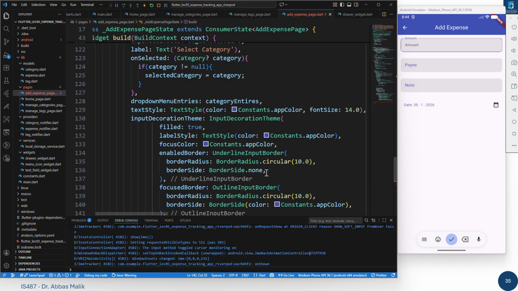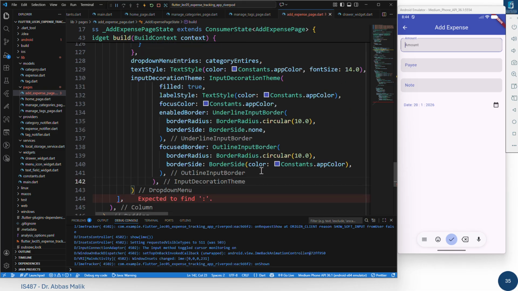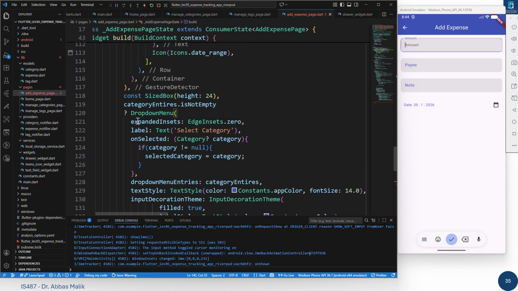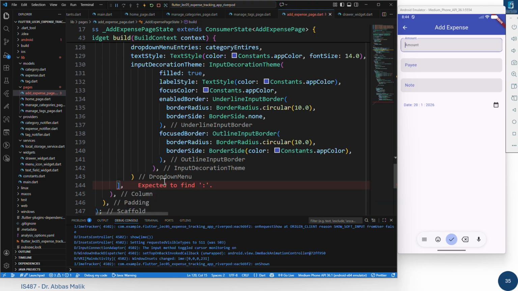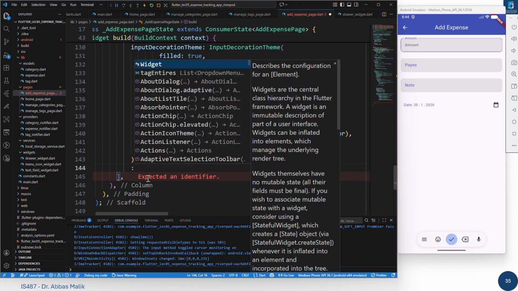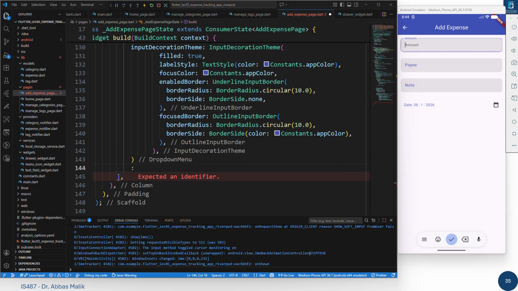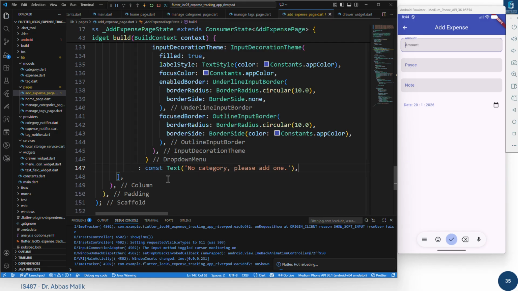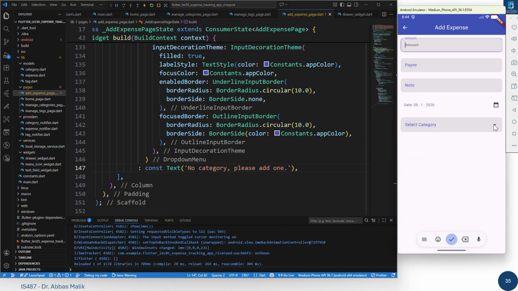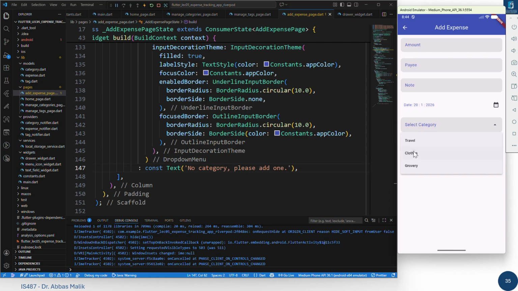So when I have it here, we are specifying that it will be a color. Once we have done the drop down menu which is covering here, if it is not this case, then we say that we don't have any category to show, so we can put it here. Because we have the category, we are selecting that one.